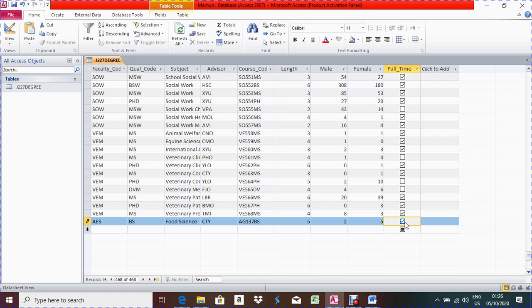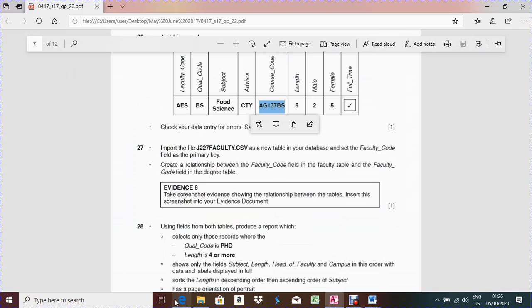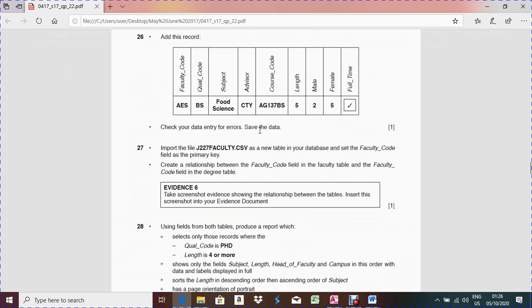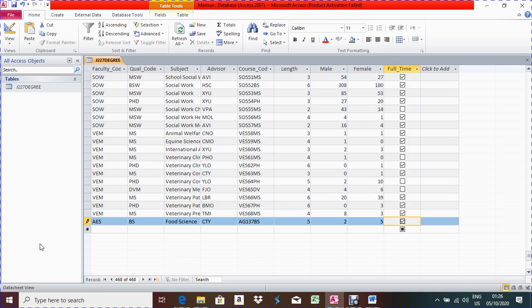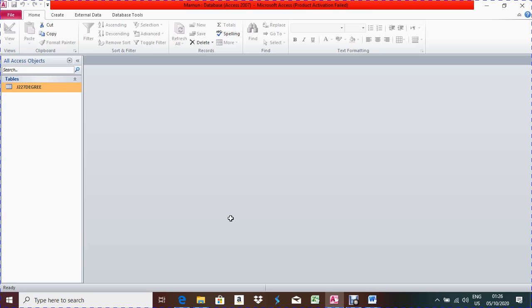Okay, now our data is inputted. Next one, check your data entry for errors. Save the data. Check the data entry for errors. Why did they mention this? Because some students try to input and are not maintaining the alphabets, whether it is capital letter or small letter. So it should be according to the question paper. Now press Ctrl S and Ctrl W, save and exit.